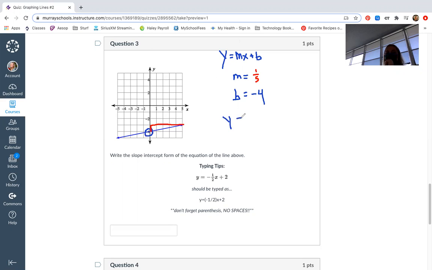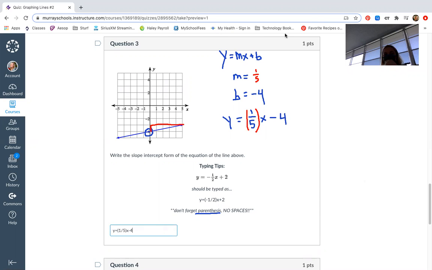I've got to have y equals. My slope was 1/5. And then remember, after your slope is the letter x. Then where it says plus b, I could write plus -4, but it seems really weird to write plus minus. I'm going to write minus 4. When you type this in, remember you've got to do parentheses. So on this, you're going to have parentheses around the 1/5. Don't put the x inside the parentheses. Also, I've seen a lot of people forgetting the x. That will mark it wrong as well. So on this one, y equals parentheses 1/5 parentheses x minus 4.